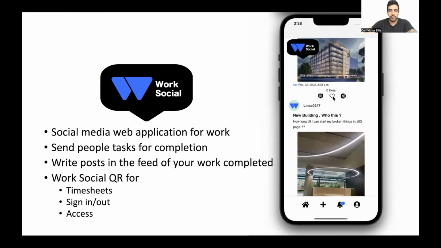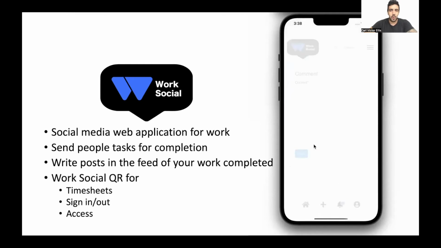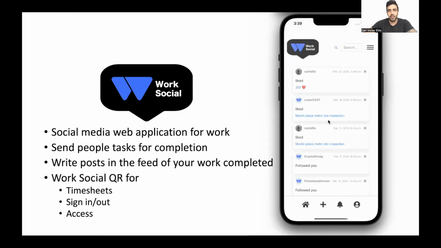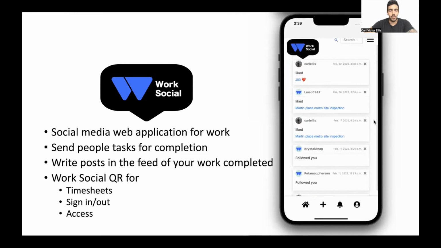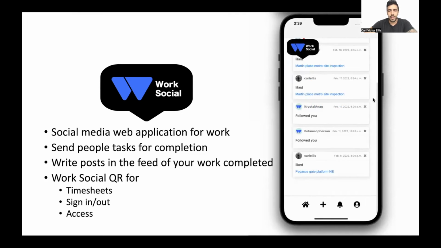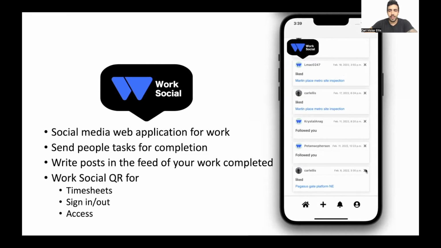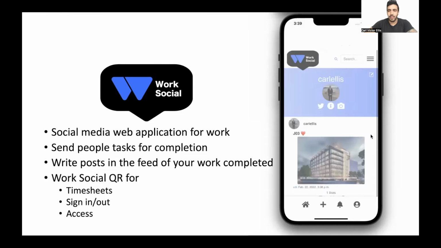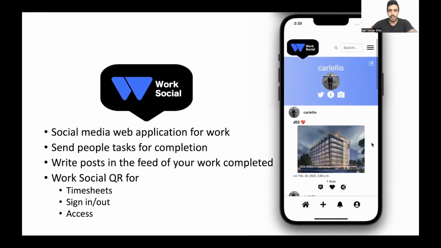This is where their posts are going to appear. You can share, like, comment, as you can see here. And then you can write a post as well. So you can add a title, content, an image as well. And then here, of course, your notifications. So anyone that comments, likes, or follows you, you get a notification here, as well as you'll receive email notifications if you've written email in there.